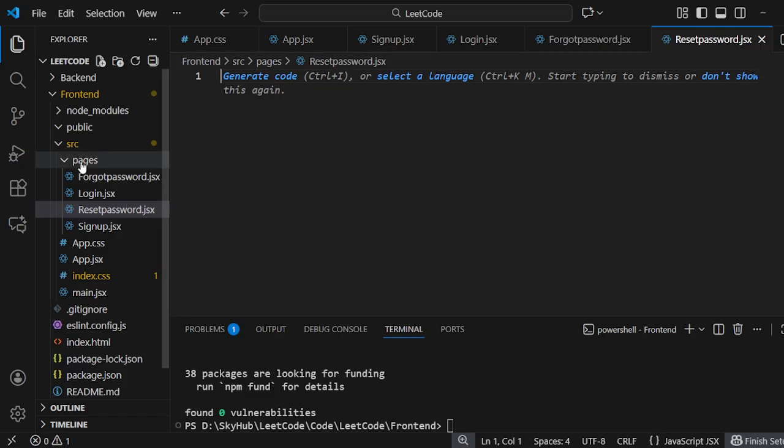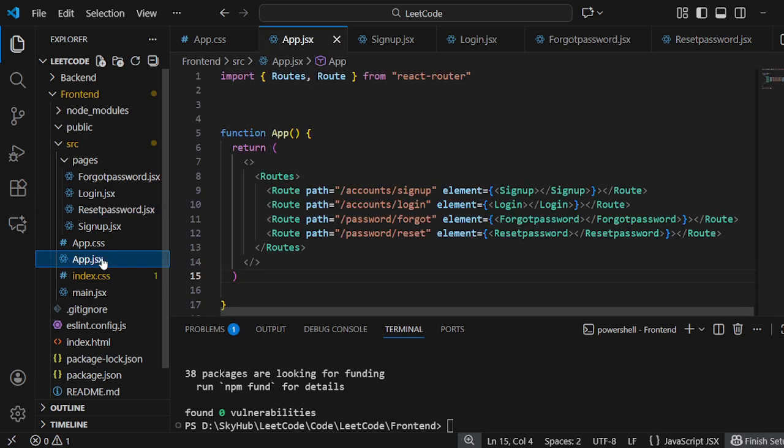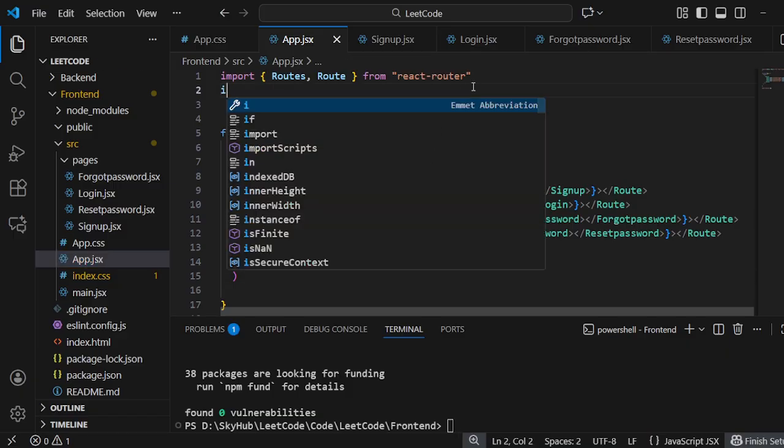That's it. And now after that, we have to import all these JSX files inside our app.jsx. So import.